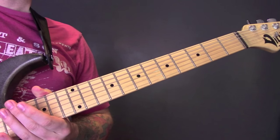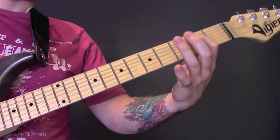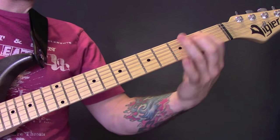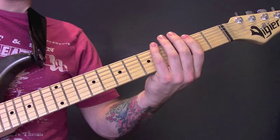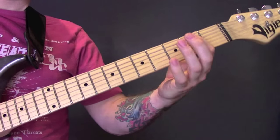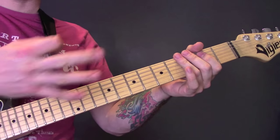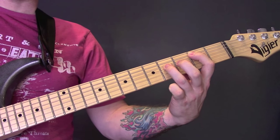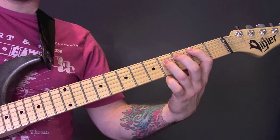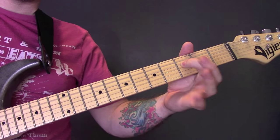Riff that goes over the other one. Then we have this riff. So, open power chord, twice more, so 3 times altogether. Then power chord on the 2nd fret of the A. Then we're going to play 3 on the A and just pull off to 0.